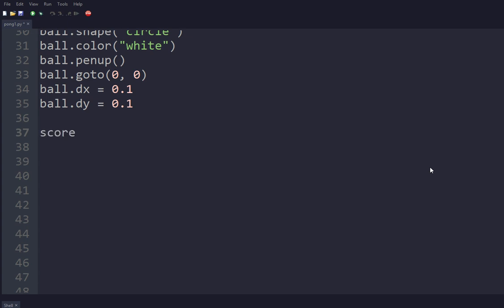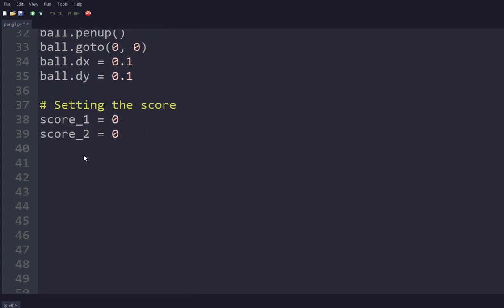So we're going to create two new variables, score_1 equals 0, and score_2 equals 0. And let's put a comment here so we know what this is. Setting the score.